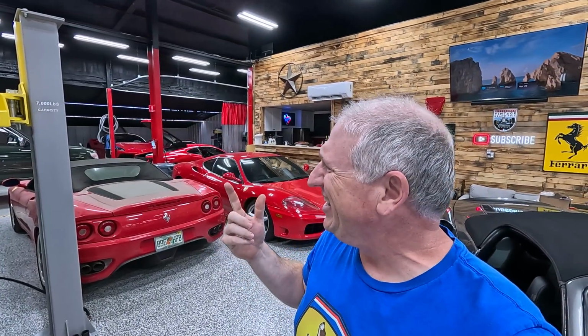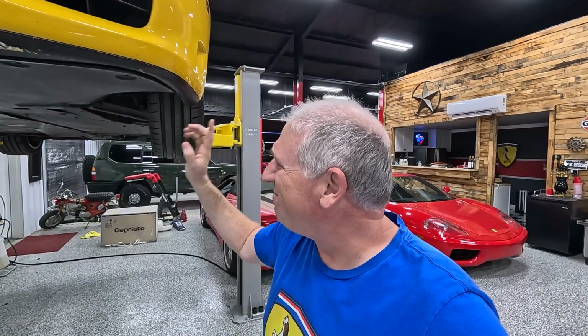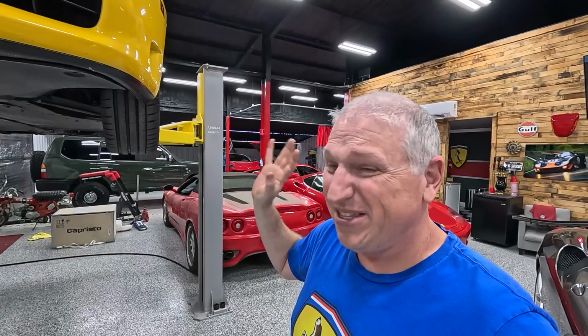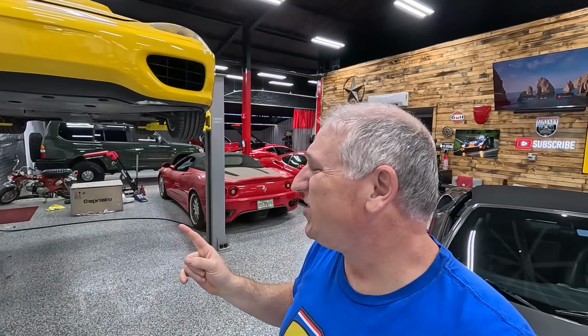Good morning, YouTube. It's now Tuesday, and okay, we gotta get situated for the day. So yellow 360, got the engine mounts replaced. I think it's time to put back on the bottom panels, put the interior back in this thing, so I'd like to get that done today. We're still waiting on the intake manifold to come back from getting powder coated. Hopefully we'll have that today. I also saw tracking numbers.